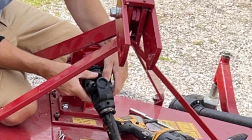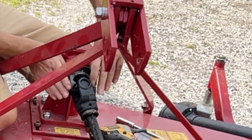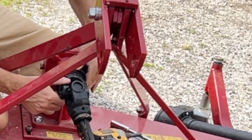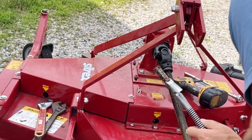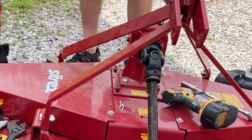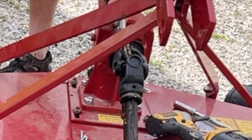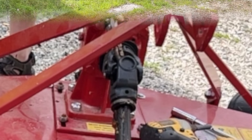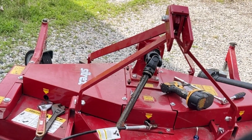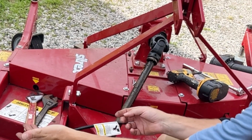Once that's all cleaned off, go ahead and put the coupler back on. There's a spring ball on here, and once it goes past this notch the ball drops in and gives you a positive lock on it — so that's not going to come off. Go ahead and take your grease gun and hit that grease fitting and all the other grease fittings. On these ones you don't want to put too much on — a little bit is better, or none is better than too much. You don't want grease coming out all over the place. Just a little bit — you'll hear it crackling. Go around and hit all the grease fittings; there may be one or two on each of the spindles and possibly one on the axle, depending on which type of machine you have.